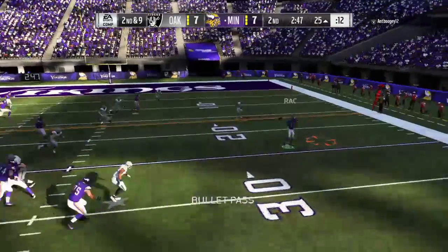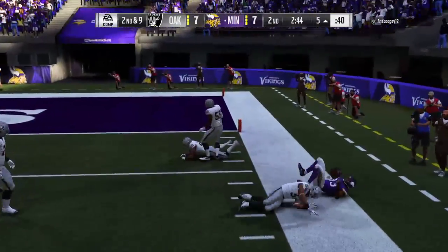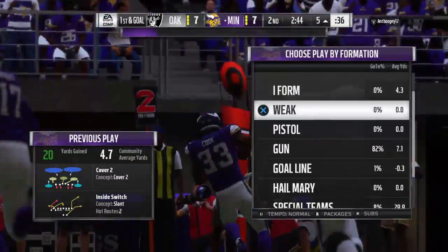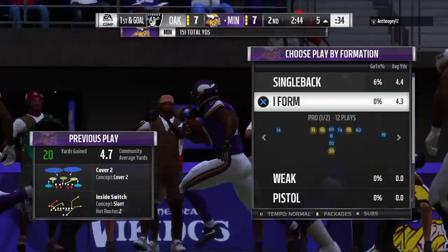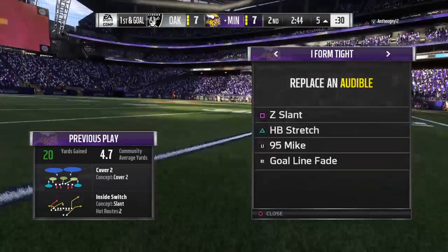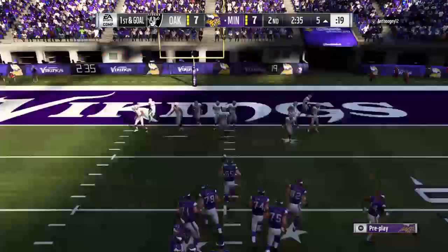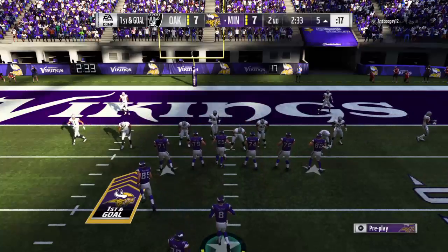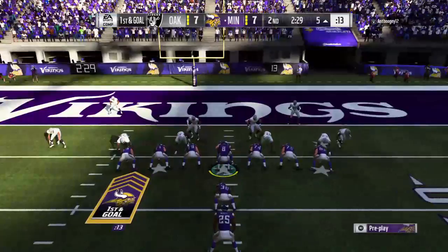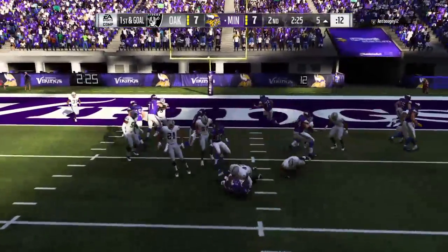Cousins now on 2nd down. Finding a safety valve here. That's complete. A good pickup there of 20 yards. We can talk all we want about football being a game of strength and brawn. It's also a game of mismatches, and they're trying to create one there, getting it to their back out of the backfield to make a bigger play. As we often say, get it to him in space, let him use his leg. Yeah, if he can get a matchup against a linebacker or maybe a defensive end dropping out in a zone blitz, he's going to win that battle just about every time.